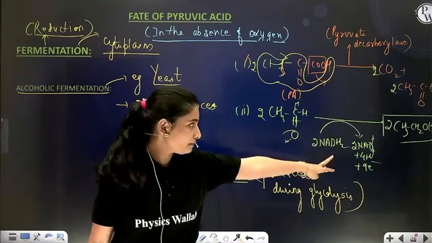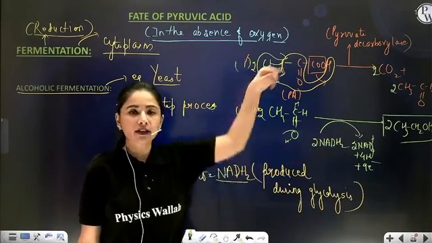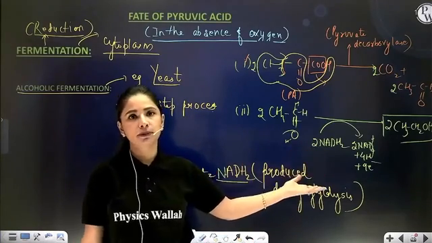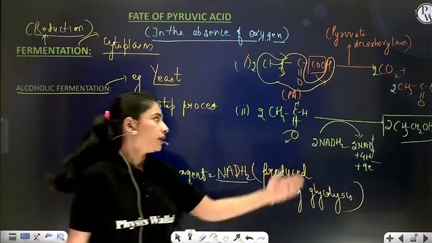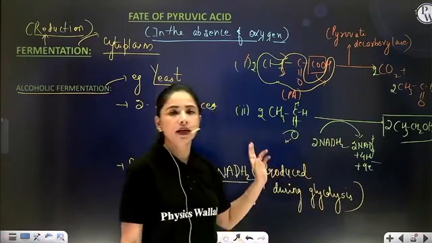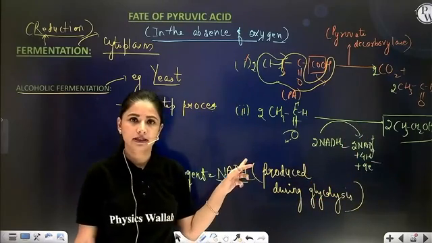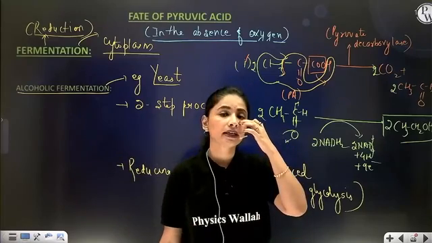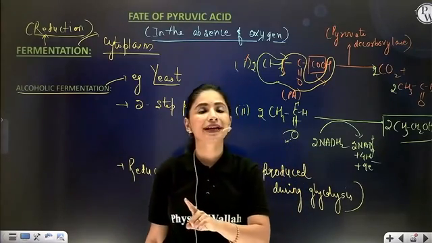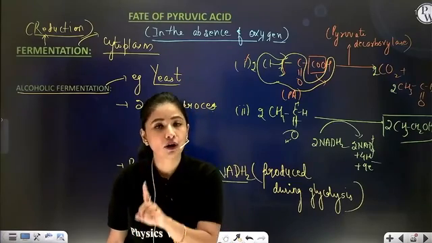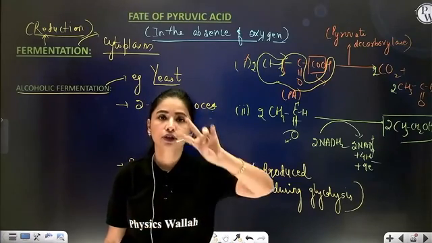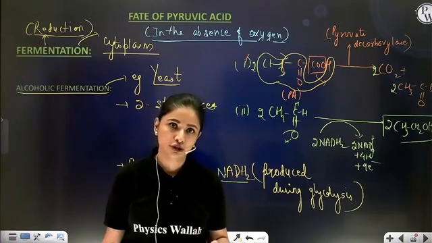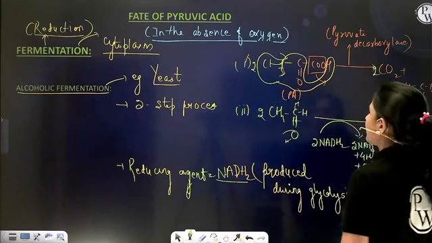Correct? So NAD plus has been produced. It will go back to glycolysis. Again it will be reduced over there. If it is reduced, NADH2 will be produced. And if fermentation continues, here again it will get oxidized. So the same thing is going to take place. Right? So this is one type of fermentation called alcoholic fermentation, where you reduce pyruvic acid into alcohol and CO2 in two steps. The first step is decarboxylation and the second step is reduction. Usually it is seen in the case of yeast.